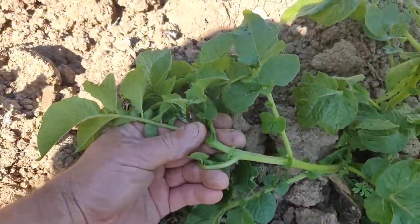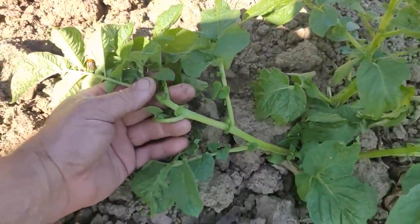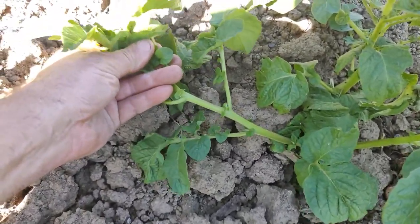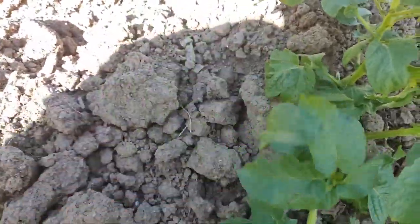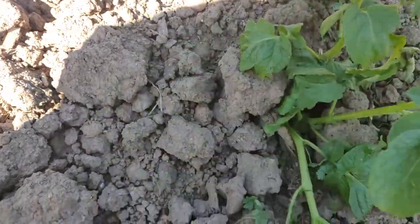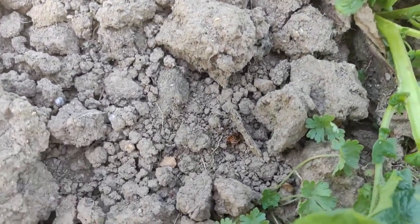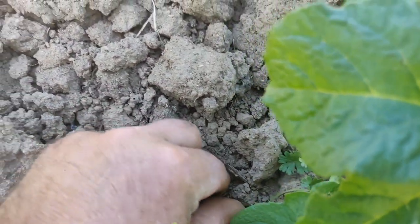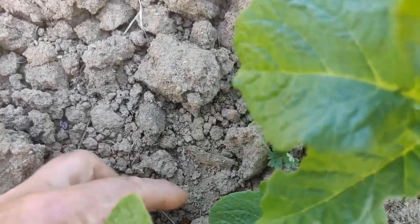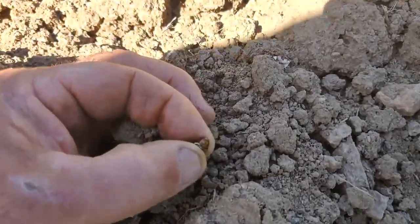Oh, talking about Dorifors. There we go. There's two of the little blighters there. Oh, dear me. They keep me on my toes. Them again. You want to get rid of them and give them a good squish. Sometimes they fall down to the ground and they just lay on their back so you can't see them very well. There's one down the bottom there. Can you see them? There you go. You need to squish them. Get rid of the little blighters. And there's another one there. Squish it.